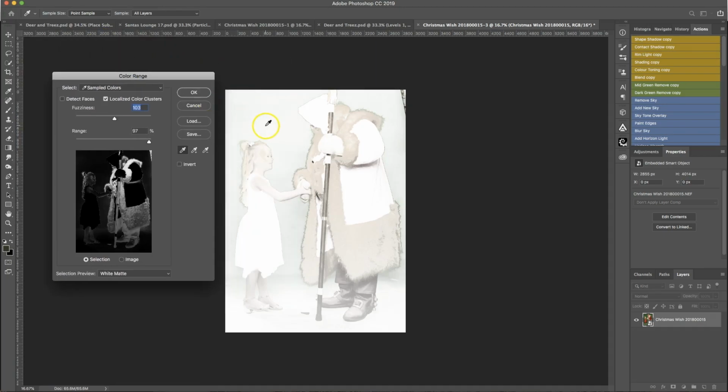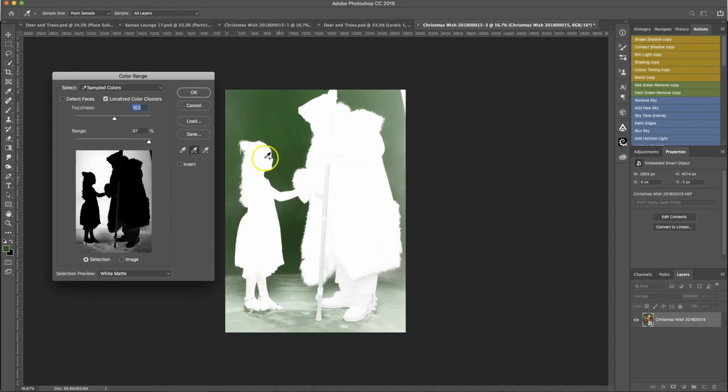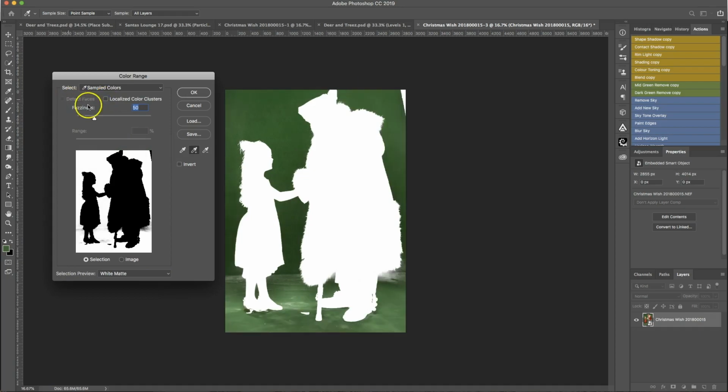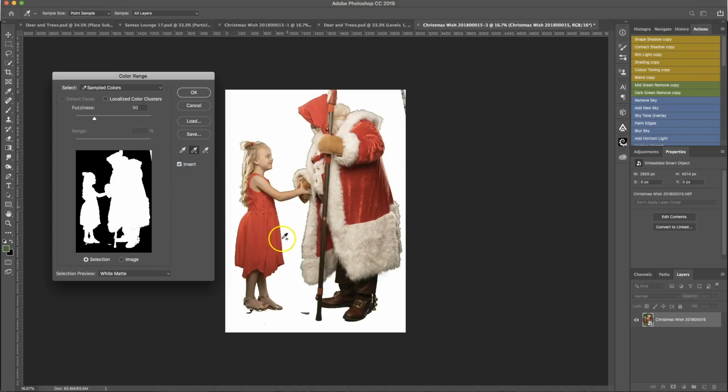And there are step-by-step instructions, and so you can follow that as you need to, but what you're trying to do here is select all of the green with color range. You adjust the fuzziness, probably don't bring it up above 50, otherwise you're going to get too much going on. Also turn off localized color clusters. Choose all of your green until it's completely gone. And we need to invert this one, so we want to see them. So you can see that's the other way of cutting it out.